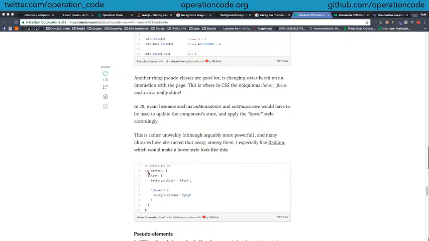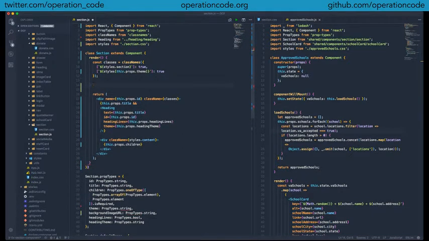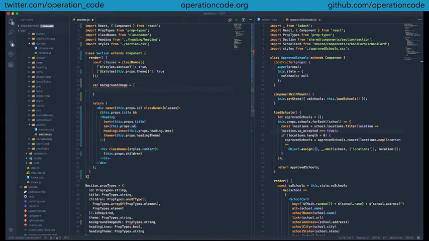Let's do, I just want to know where this gets called. I think it's called within the render function. Let's take a whack at this. Inside the render function, we're going to do var background image equals... so this is for HTML elements. Can you set a class?